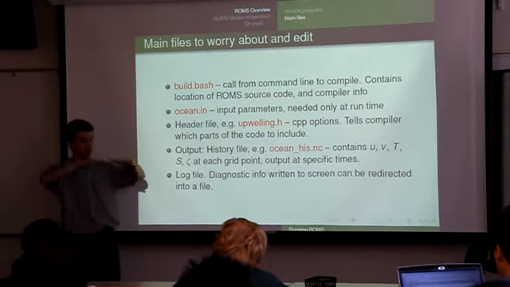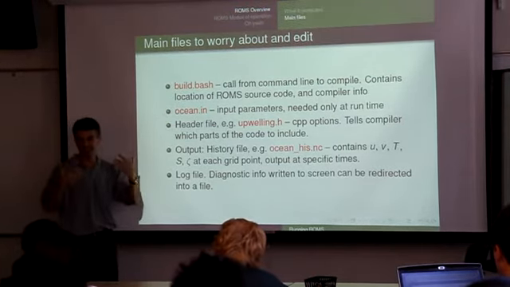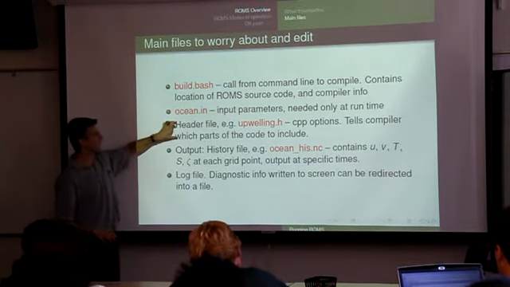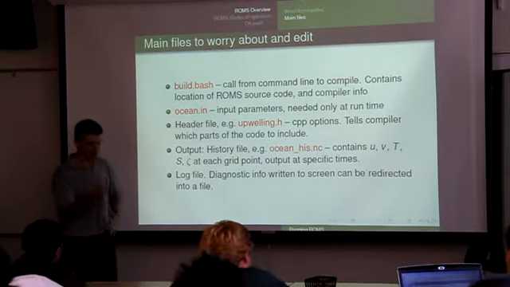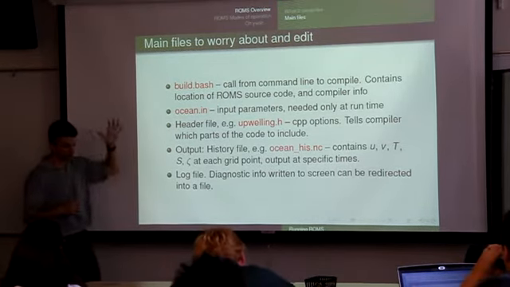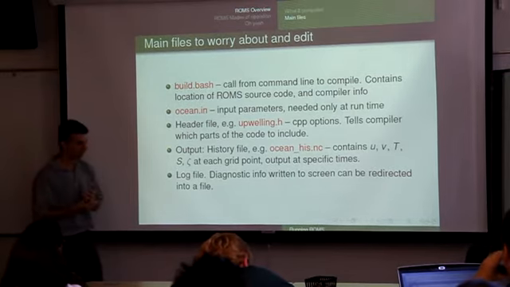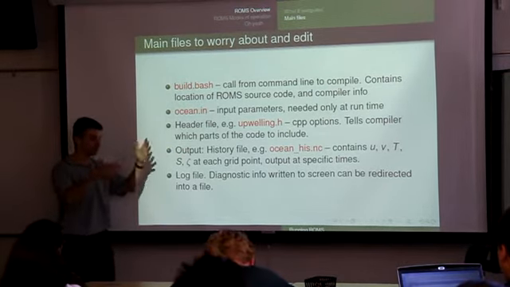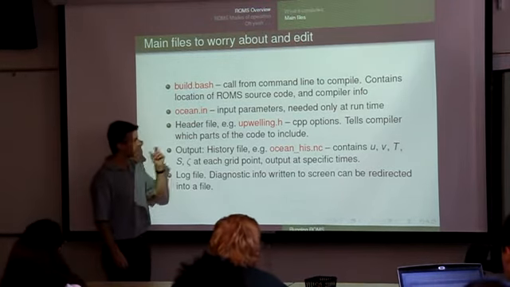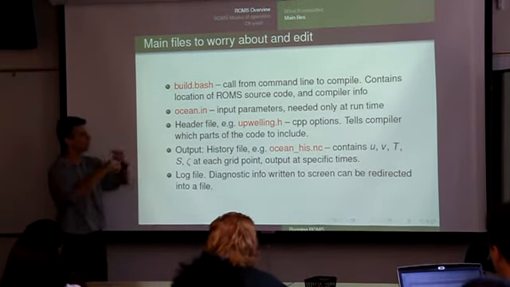Or let's pretend that the sea surface height doesn't move. And so this tells you what the effect of the different terms in the equations are. So in this so-called header file, there's a C preprocessing option that when it does the build.bash, it first parses the code with a C preprocessor, and it builds parts. It builds the code out of like a super code, and this part turns on and off compiler switches.